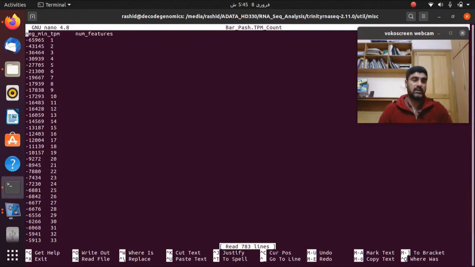This file has two columns. One is the minimum TPM, and the second column is the number of features. These are the TPM values, and these are the number of features, meaning the number of transcripts.